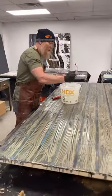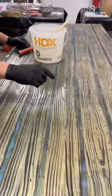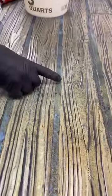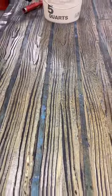How's everybody today? We are finishing off this wall epoxy, wood grain pattern troweled. We troweled this on top of an existing sample we had with colors down, and we taped off all our grout lines. As you can see, we taped them off, and that's why when we peeled them after troweling our wall epoxy, it exposed those grout lines.